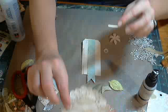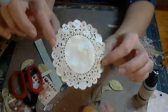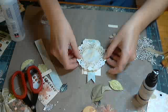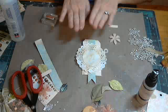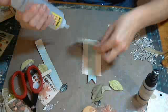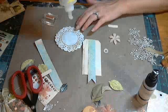Okay, and then one of those prepared doilies. Can you see how the spray came out, how it made it warped a little bit and shiny and aged already? So I'm going to just put that right down in the center of the tag. Oh my gosh, this glue, it's killing me today.